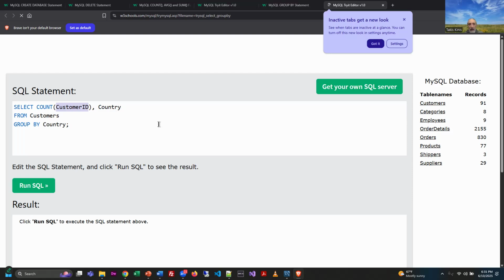Because every customer that we have has an ID, whether or not they've made a sale or an order. So we're going to count all of our customer IDs, and we're also going to select the country column from the customers table, and then we're grouping by country. There's no ordering going on. So let's see what that output looks like.